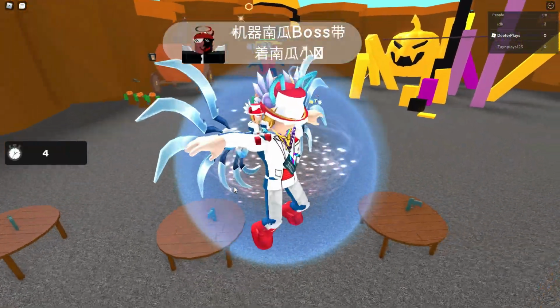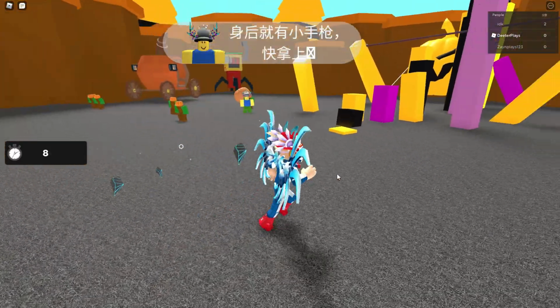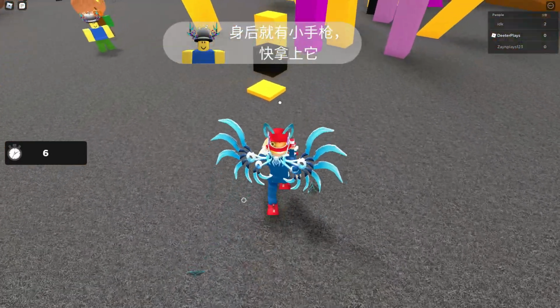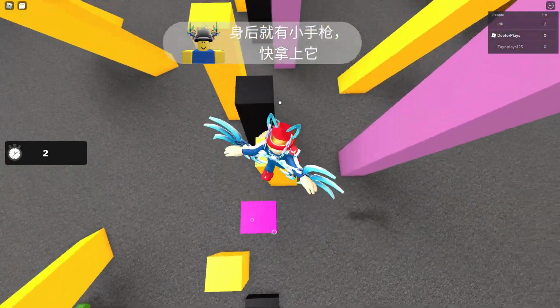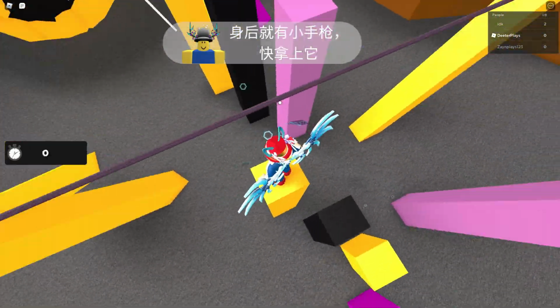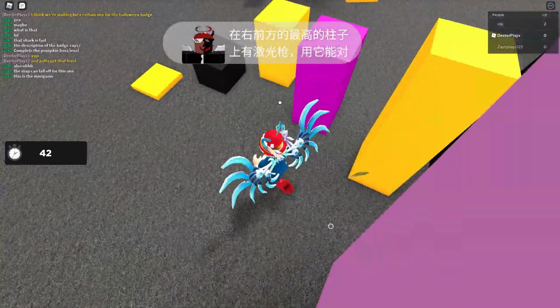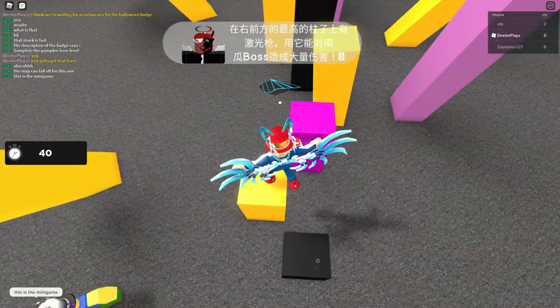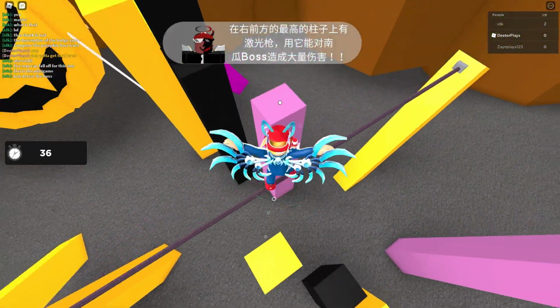So this is the pumpkin boss level right here. When you spawn in here, it may be the first game you play, it may not spawn in until after you play like 5 or 6 games. So what you want to do is defeat this pumpkin boss. When you're in here, try to make your way up to the top of this right here, because at the end there is going to be a little laser gun for you.